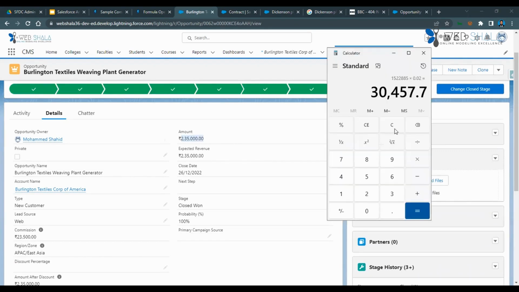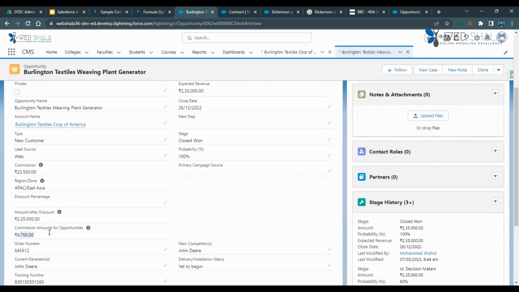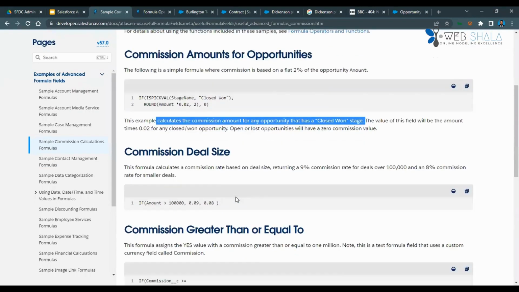If I check the calculator to see whether this calculation is working fine or not, into 0.02 it will show 4,700. So this is 4,700. Right now, since we don't have any decimal, but sometimes we are using some decimal value, at those times we should consider two values. So we should round up that particular value. So this is how the simple formula works.